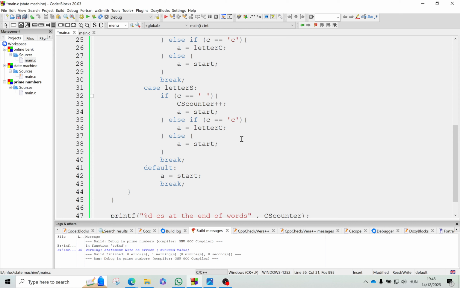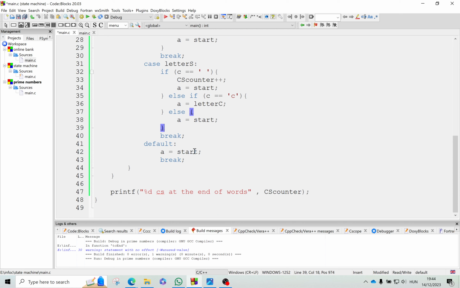If we get another C, we jump back one state to the letter C state. And if we get anything else other than a space or a C, we go back to the start and we start our search again without any success. I added this default case, but it shouldn't be needed, just for a better working program.